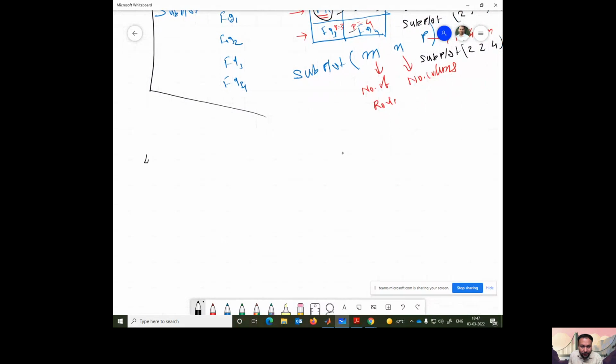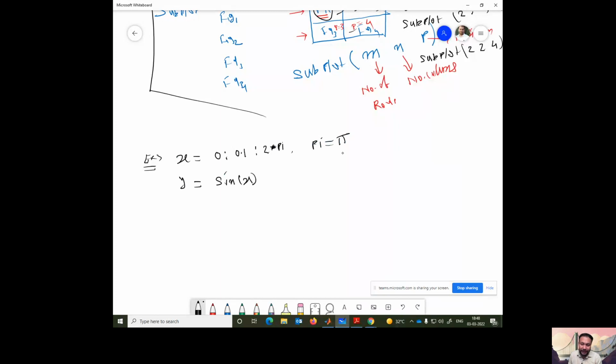Suppose example number 3. In example number 3, suppose X takes the values from 0 with an increment of 0.1 up to 2 pi, where pi represents the value of pi.